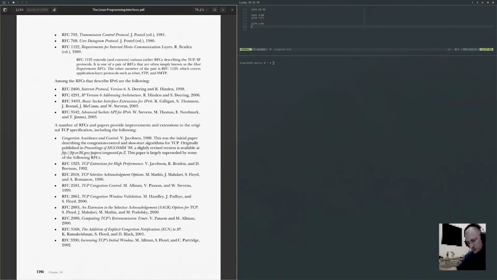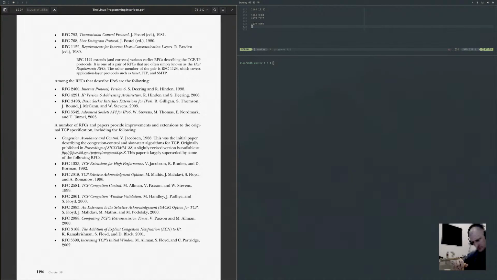A number of RFCs and papers provide improvements and extensions to the original TCP specification, including the following: congestion avoidance and control, Jacobson. This was the initial paper that described the congestion control and slow start algorithms for TCP, originally published in Proceedings of SIGCOMM 88. A slightly revised version is available at so-and-so. This paper is largely superseded by some of the following RFCs. TCP extensions for high performance, Jacobson again, Braden, and Borman.